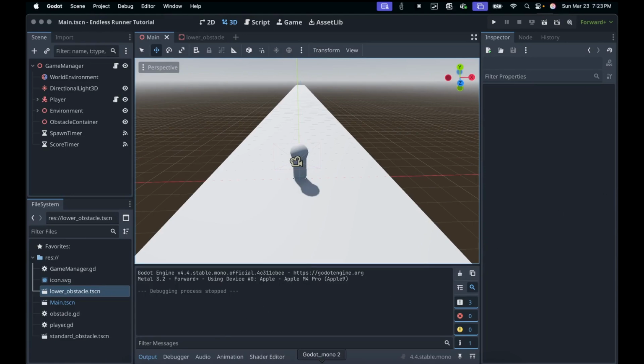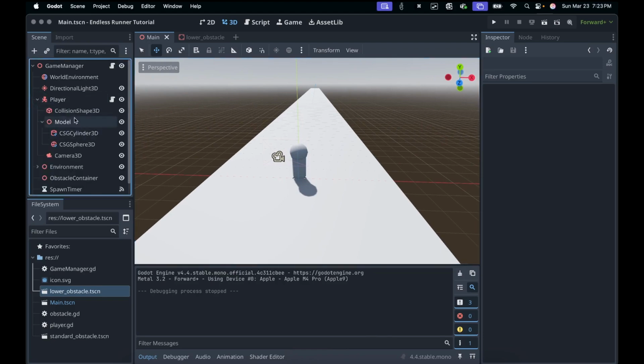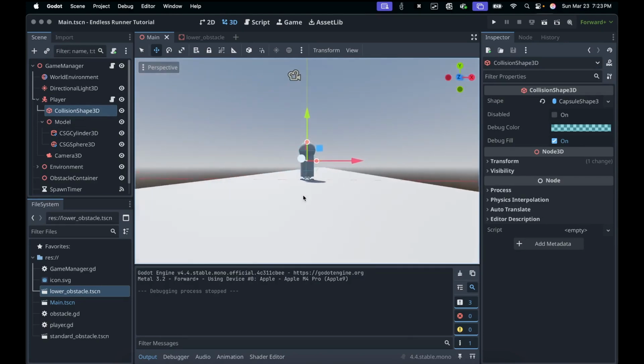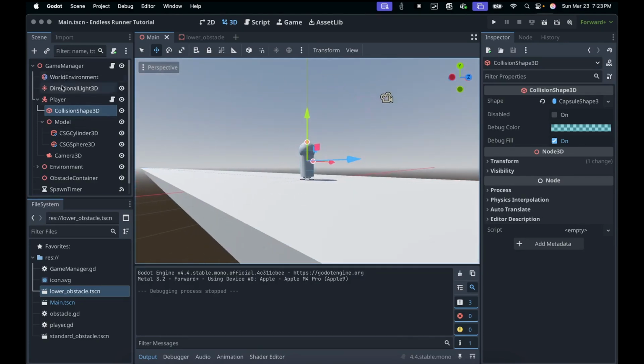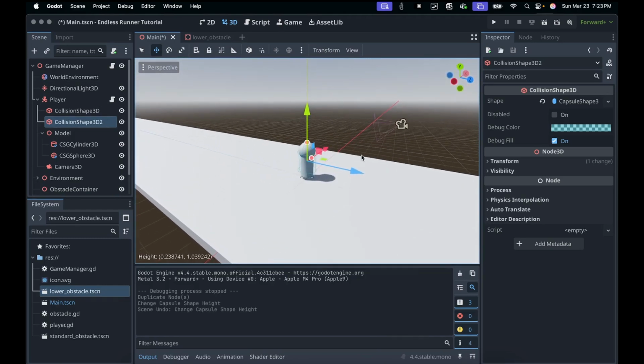Now, I'm going to make this really simple. What I'll do is come in here into my player, and this collision shape, while it's perfectly fine for what we need right now, we'll duplicate that collision shape. We're going to bring this down here and make it much smaller.